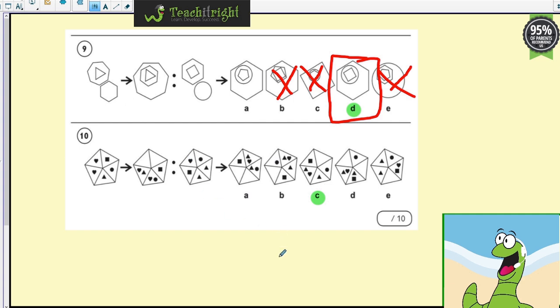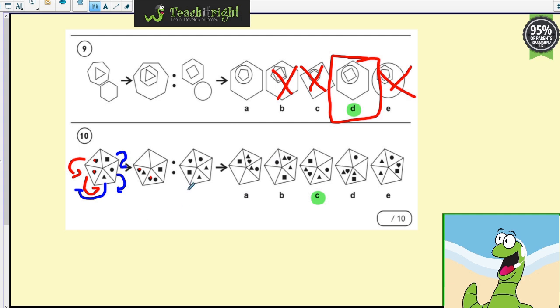Number 10, looking at it now, we can see all the hearts are going one section anti-clockwise. So if you go from here to here, these two hearts end up here and here. You can think of that one moving down, but actually I think it's easier to say that one's moved over one and that one was moved over one. And all the other shapes move over one anti-clockwise. So if I do the triangle, you can see that it's moved over one space. And the same for all the other shapes. They all move over one space.